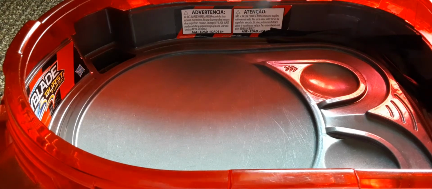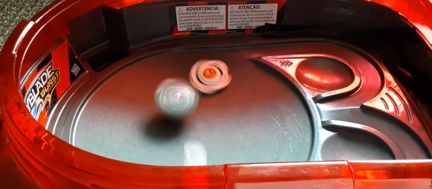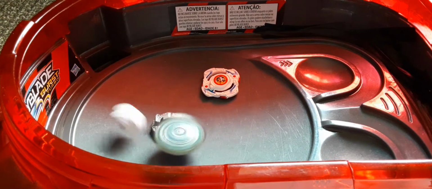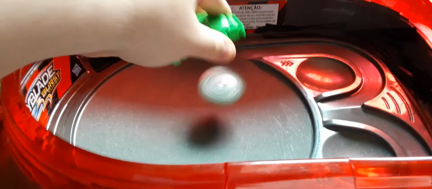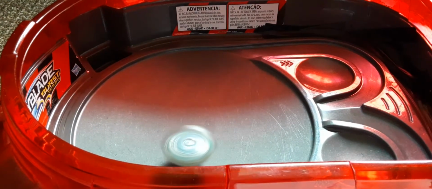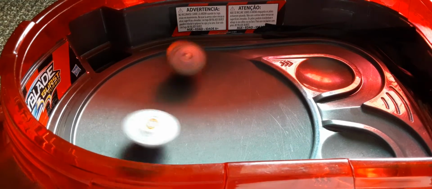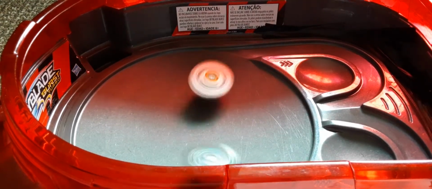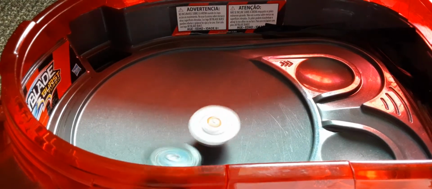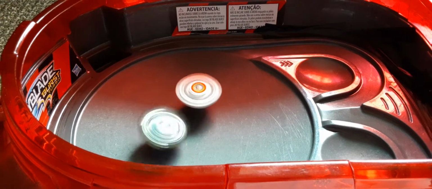Final round. Black Valkyrie. Man, that was crazy. Let's relaunch that. Okay, final round. This time. That was an epic fail. But okay. Ooh, nice attack for Dragoon. Huge attack onto Black Valkyrie. Ooh, nice. Big hit. Now Dragoon standing in the middle.